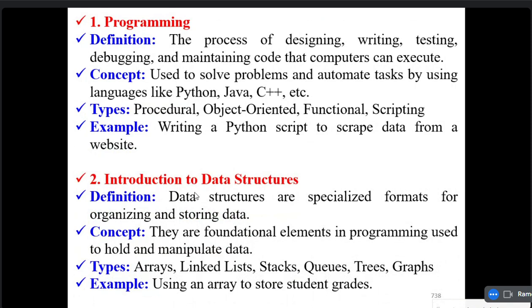A program is a collection of instructions. What is meant by instruction? An instruction is a set of rules and regulations. A collection of programs is called software. We have two types of software, system software and application software. System software, for example, is an operating system.